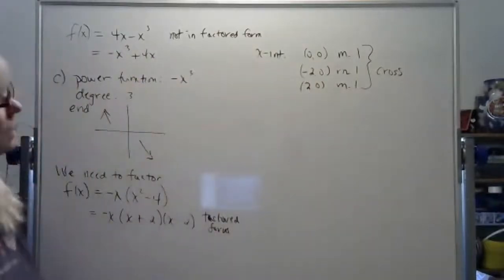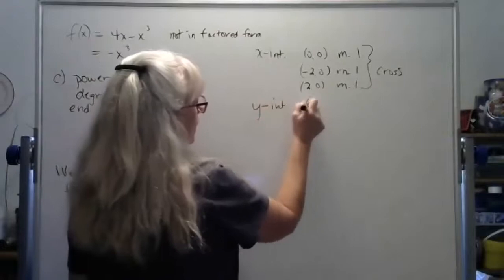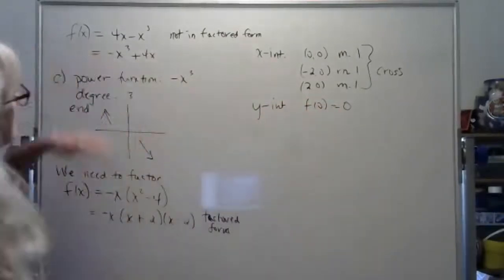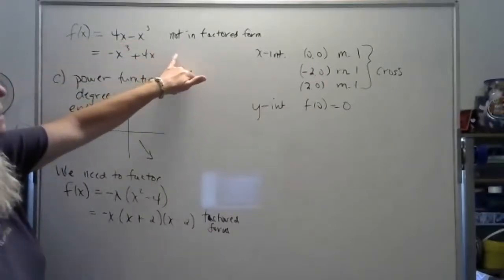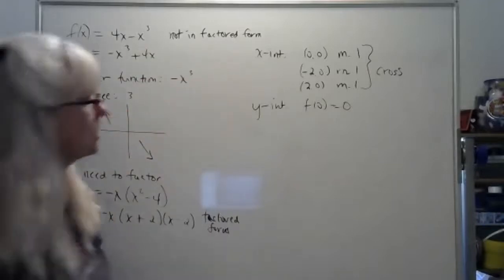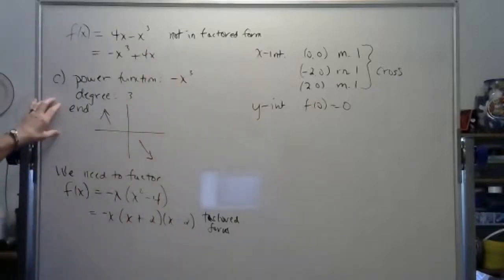Okay. What about the y-intercept? When you plug in 0, you should get a 0. That's actually fairly easy to see in the standard form back up here because there's no constant added on to the end. This would be 0, this is 0. Or again, because we know we already crossed at the origin, we have to cross again at the origin. We already talked about the end behavior, so we're good to go on that.